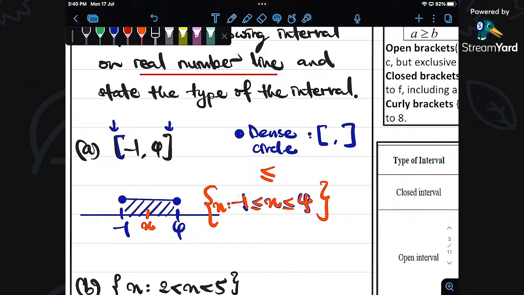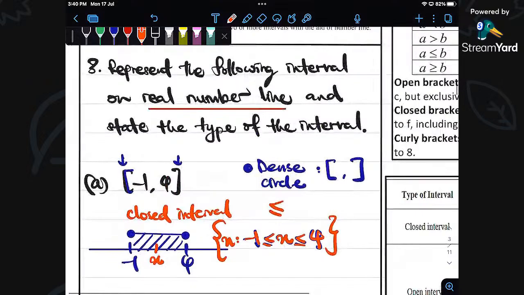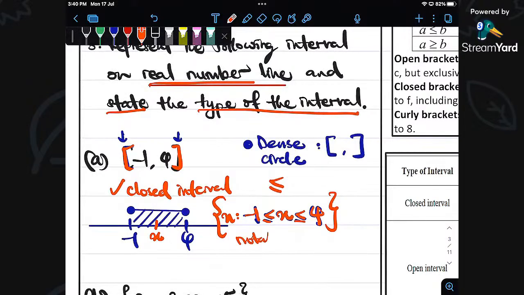So this is a different way of writing, apart from this way. So we call this a closed interval. I actually just want to give this name because the question says state the type of interval. So this is a closed interval. Actually, when I see the question, I already know this is a closed interval. If you already know it, you write it down, closed interval, and then you put in the real number line to help you, to give you a notation. We call this set notation.